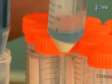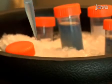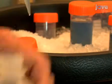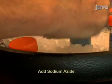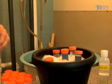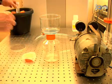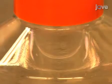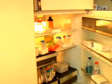Leave a few milliliters of plasma above the pellet to avoid disturbing the cell pellet. If the plasma is to be used for protein purification, add the protease inhibitor. If the plasma is to be kept for more than two days, sterilization is required, and can be achieved by adding sodium azide to a final concentration of 0.2 milligrams per milliliter. Alternatively, ultrafiltration can be performed under vacuum. To reduce clogging the filter, centrifuge the plasma at 20,000 RPM for 10 minutes. Use a medium filtration device fitted with a 0.22 micrometer pore filter. It is then safe to store the plasma at 4 degrees Celsius for months or even years.